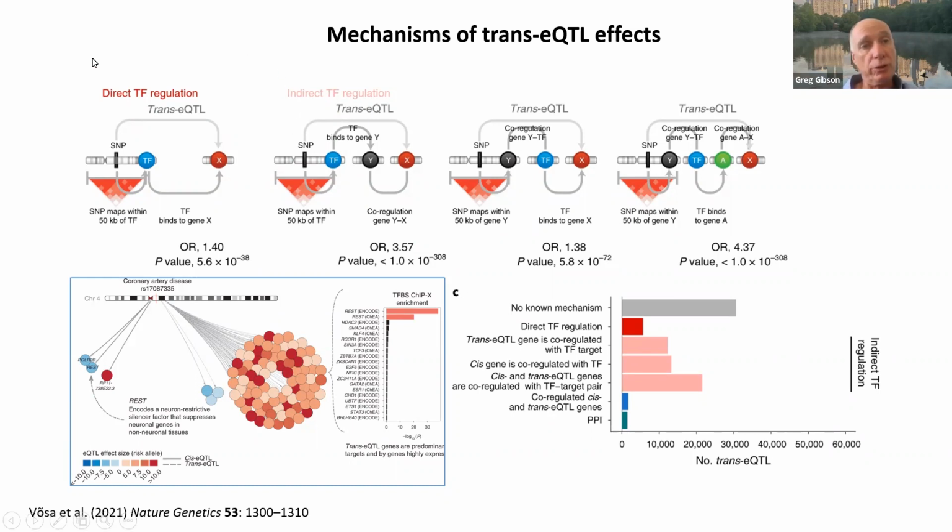Now, the limitation of doing it in whole blood, there's a couple of limitations, but one of them is that it's a mixture of cell types. So the very next step from this is to go ahead and do it on single cells. And Luda's group is now putting together a consortium of single cell people who will combine their efforts. The data is not there yet, but the consortium is actively working, and they will probably have single cells from tens of thousands of individuals before long.